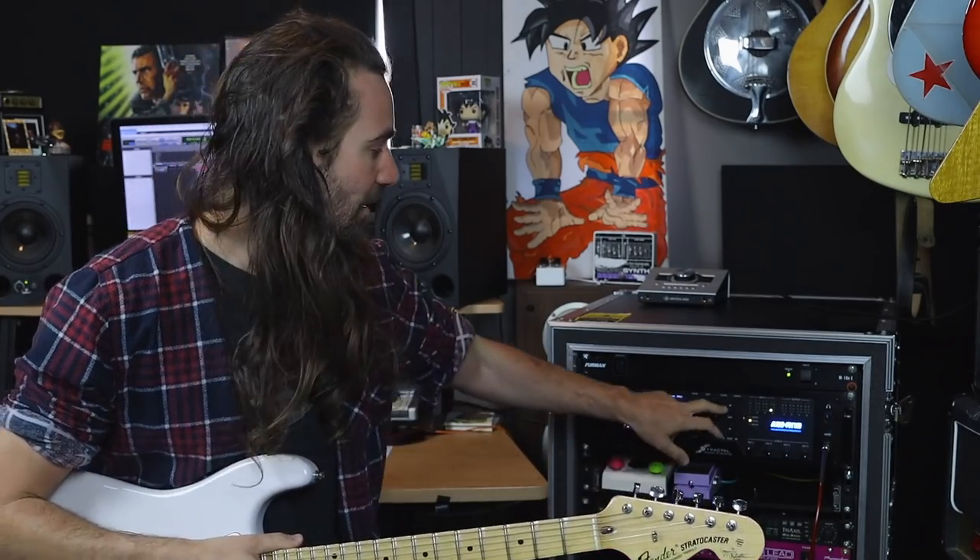Let's have a listen to the Blackface, which is similar but you'll notice there's a little bit more breakup in there. On this one I'm using the Deluxe Reverb. Talking about these eras can be a bit misleading because we're obviously talking about different amps and different circuits. When I say a Tweed sound or a Brownface or Blackface or Silverface, there's not one amp which represents that sound — different Silverface amps will sound different, different Blackface amps will sound different. But hopefully this gives you an idea of what most guitar players talk about when they mention those era names.